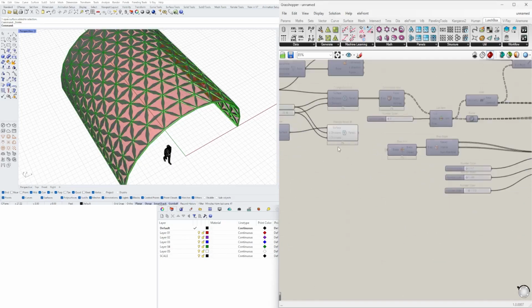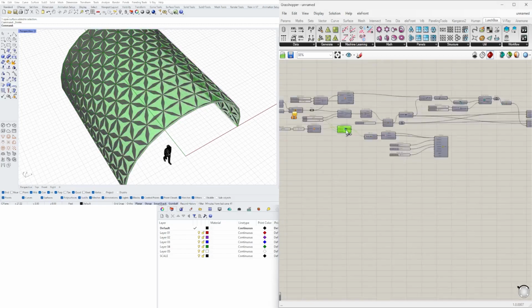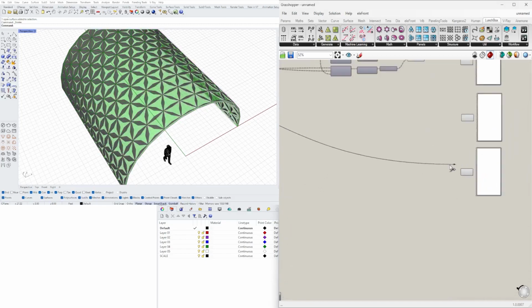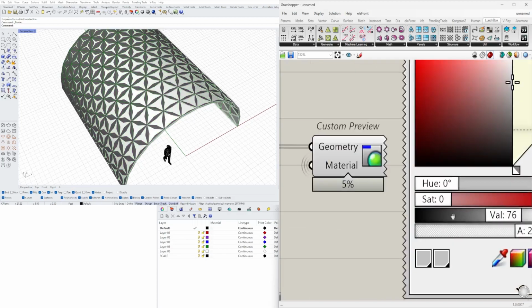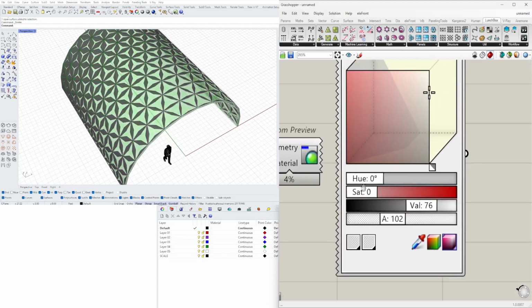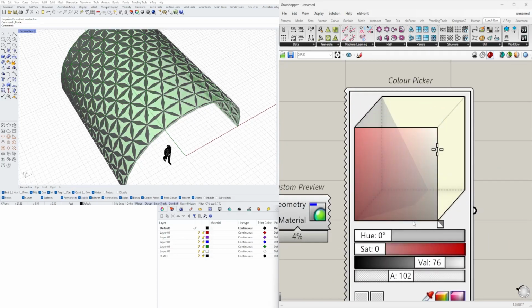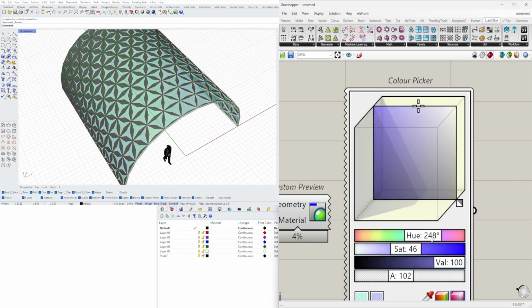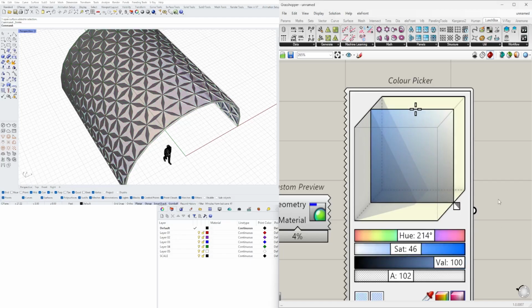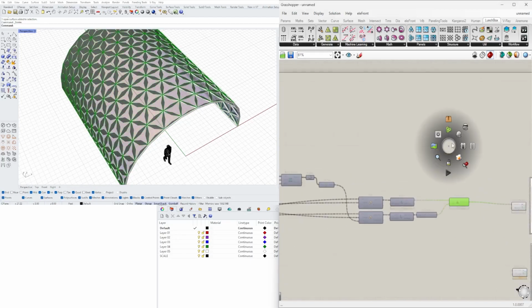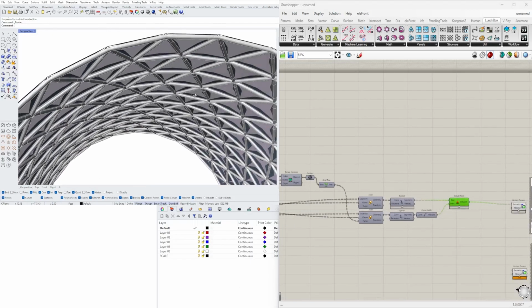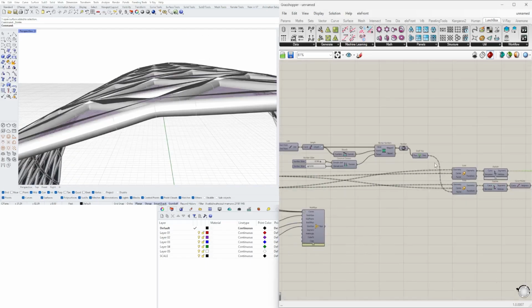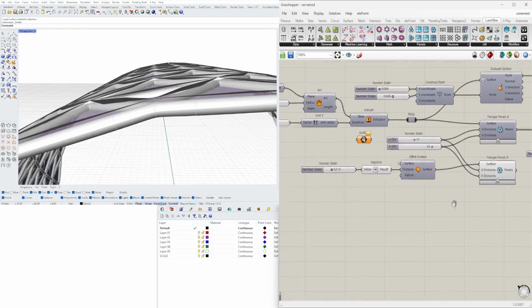We'll plug in these panels and that will become the glass panels. So we'll change the transparency. And the offset.